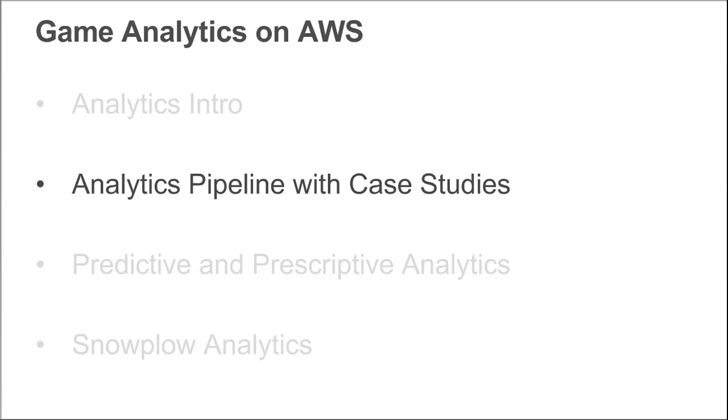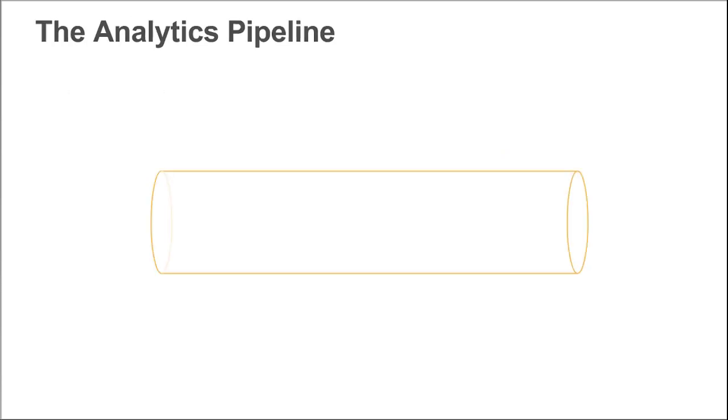All right, we did a quick intro to analytics. I'm going to now go through the analytics pipeline with a couple of case studies. This is a generalized analytics pipeline. It starts with what we would call the telemetry, the events, the raw data from the game clients and the game servers. The end result is answers, but we first have to have a way of ingesting the data, some way to collect it. That's a very common model.